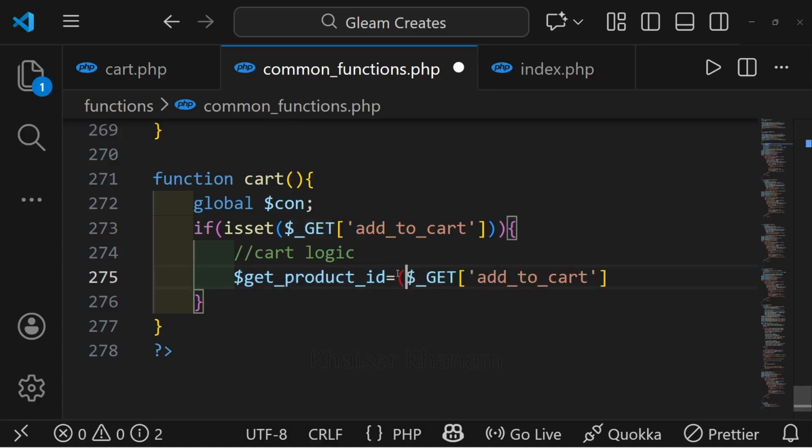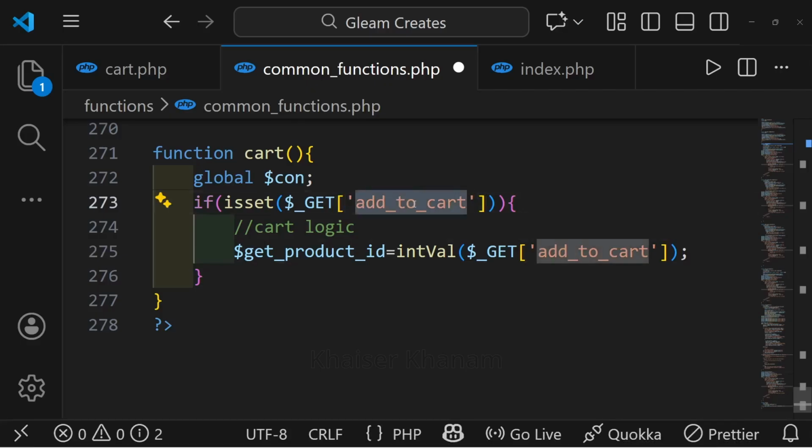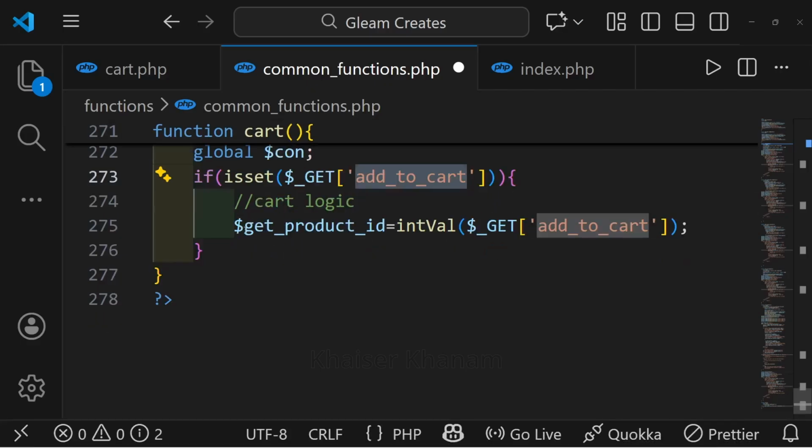And this entire value, to make sure, we are just going to convert to integer. So we will be using the intval function. Not here. Here I have to close and then here I'm just going to close. Okay, first we are checking whether this is set or not. If it is set, we are just going to access this.